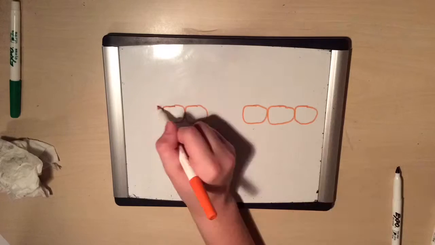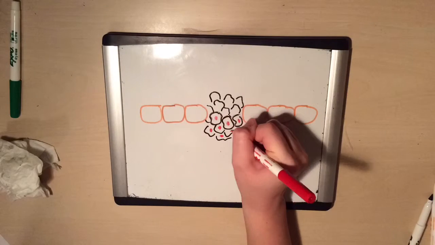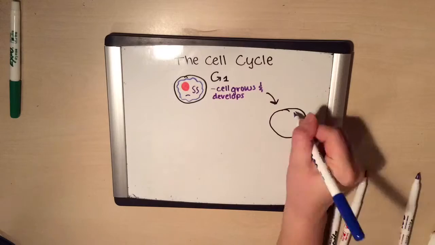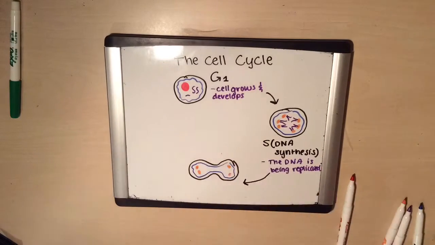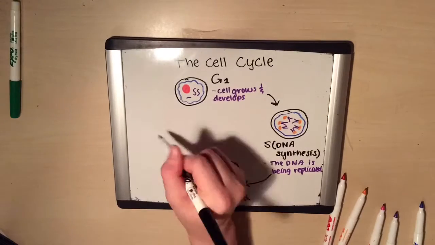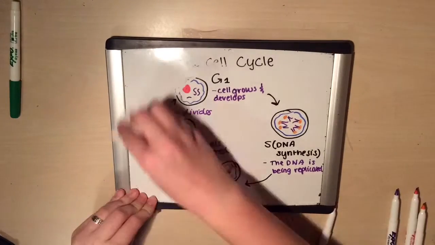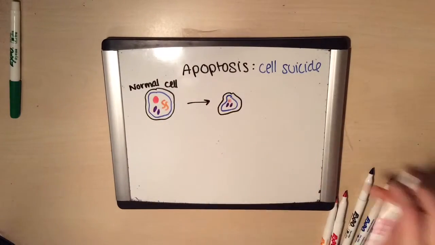Cancer refers to a broad group of diseases that involve abnormal cell growth. The cell cycle, the process by which cells progress and divide, lies at the heart of cancer. In normal cells, the cell cycle is controlled by a complex series of signaling pathways by which a cell grows, replicates its DNA, and divides. This process also includes mechanisms to ensure errors are corrected, and if not, the cells commit suicide, apoptosis.